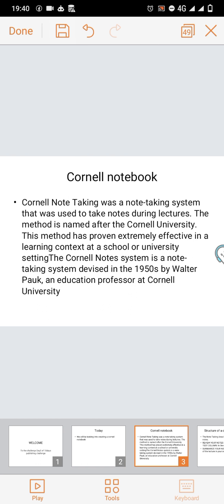This method has proven extremely effective in a learning context at school or university settings. The Cornell notebook system is a note-taking system devised in the 1950s by Walter Pauk, an education professor at Cornell University. That is why they call it a Cornell notebook.